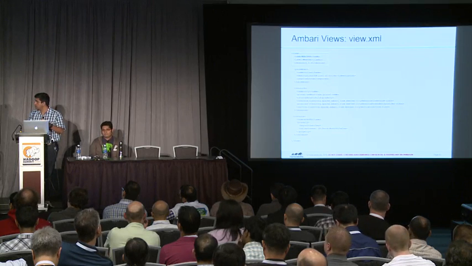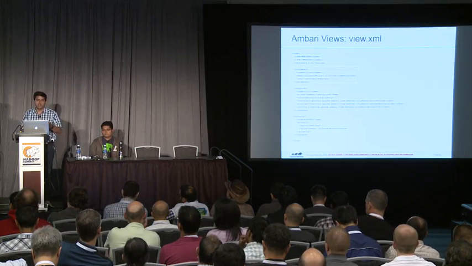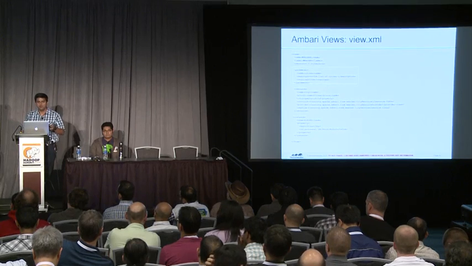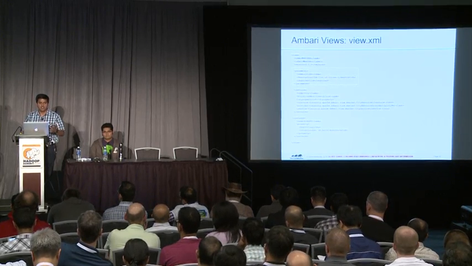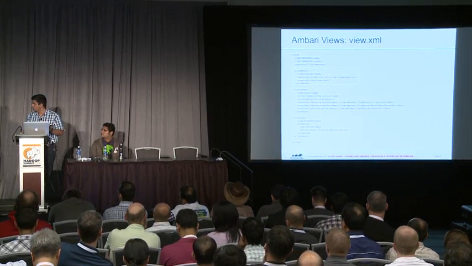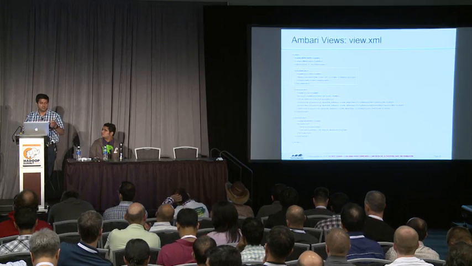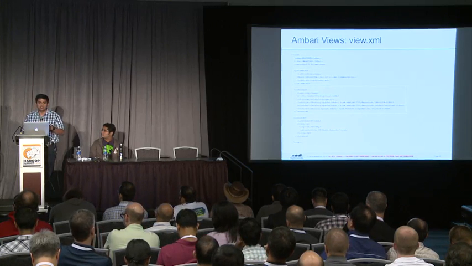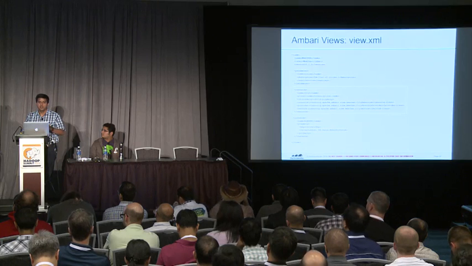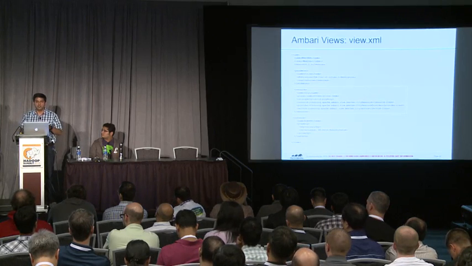So you basically say that this is a weather view, and it's version 1.0. Each view can optionally have parameters that it needs to initialize. It doesn't need to have them. But if you have parameters to create instances, like runtime settings or the location of HDFS, you can provide them over there. Here for weather, we are saying that each instance needs a list of cities to provide the weather for. Then this says what REST resources the view will provide. In the views framework, we have provided a very simple JAX-RS annotated way where you can provide your own REST services.